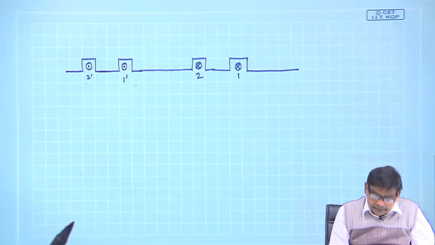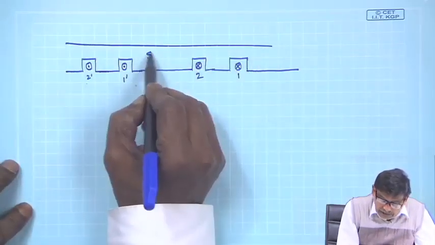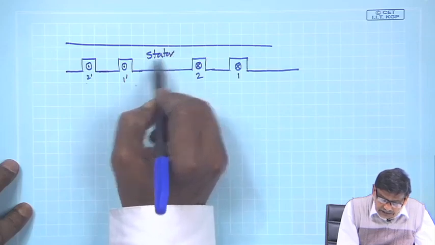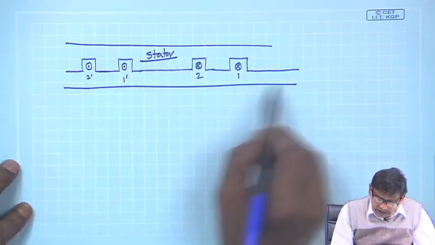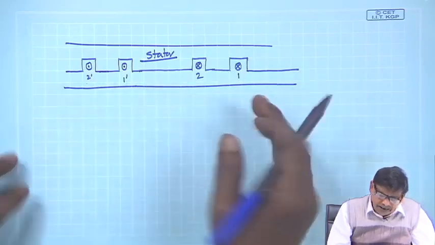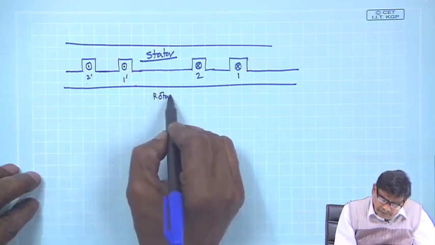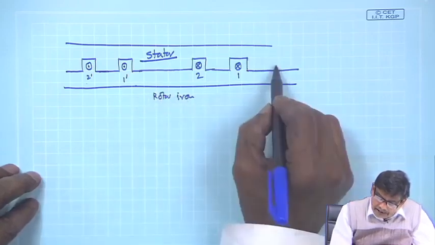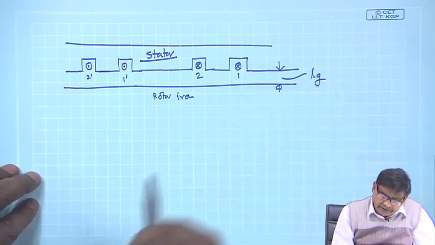That is the whole idea. So, this is the stator, and let us see how this B distribution changes. This is the stator iron and this is the rotor. Assume the rotor has no coils, or even if it has coils, they are not carrying current. So, this is the rotor iron, and this is your air gap, which is very small in length Lg.